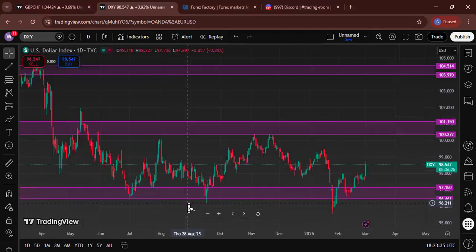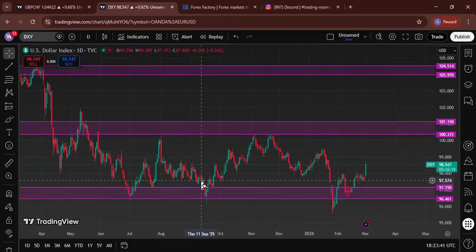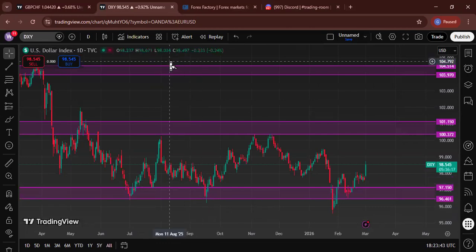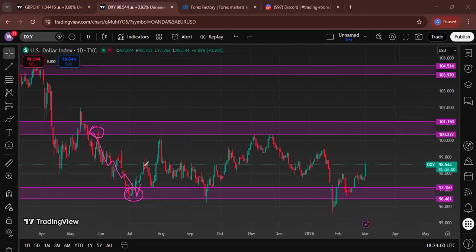You remember this dollar index when I was talking about it last week when prices were here, and I mentioned that I'm anticipating to see prices of the dollar rally from this demand here. This has been a very key area of demand from last year, July. From here, we have been within this range from this supply down to this demand. Then from this demand, all the way back to this supply. From supply back to demand. From demand back to supply. From supply, again, all the way down back to demand. From demand, a push up, a retest, like that.